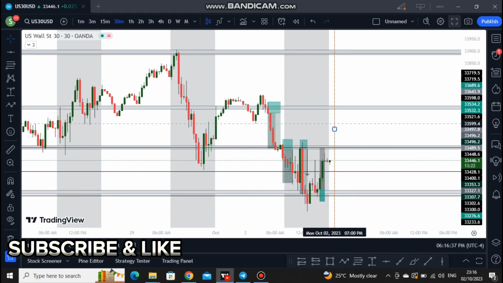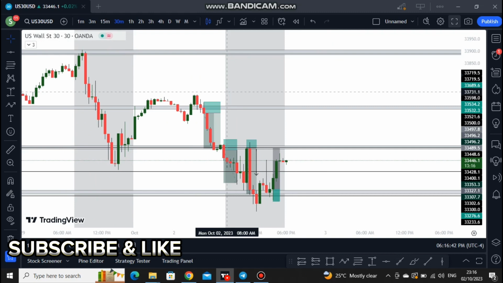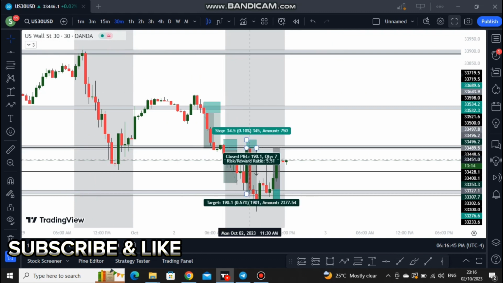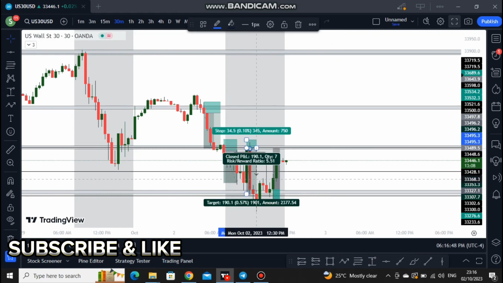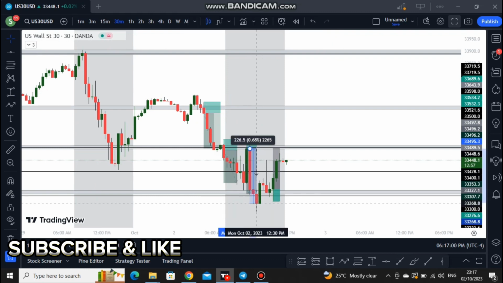So right now, I'm going to clear my charts. You can see this nice sell to the downside. You can easily catch it from this area here. Let me just measure this for you guys to see. From here to here is actually 176, or from here to this area is actually 226 points or pips.